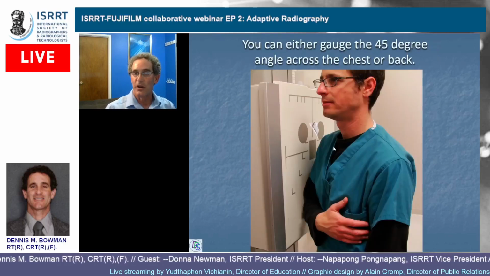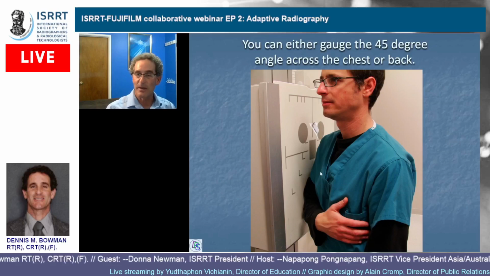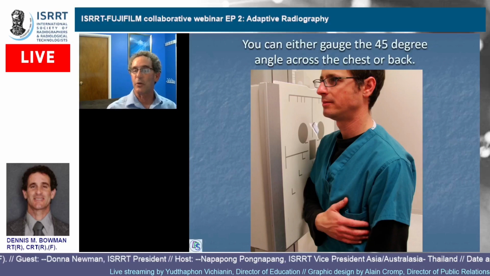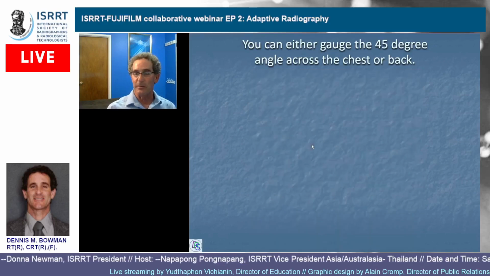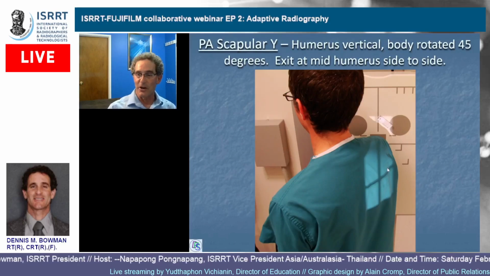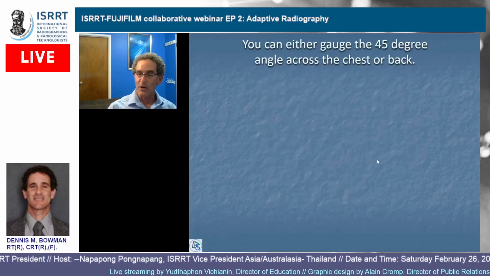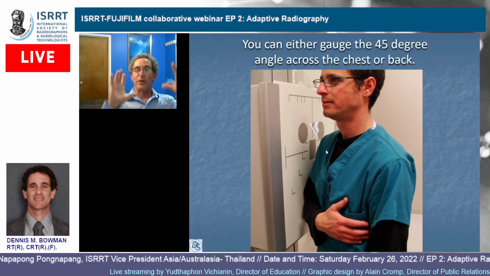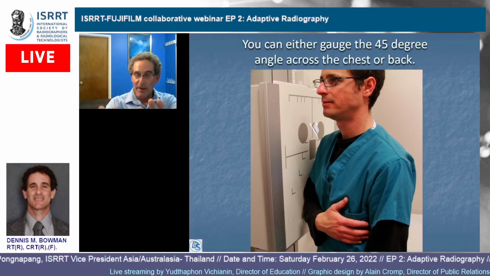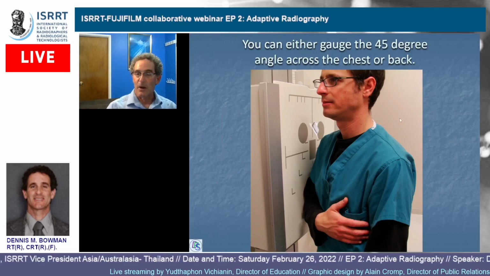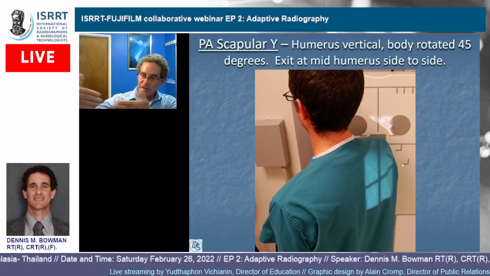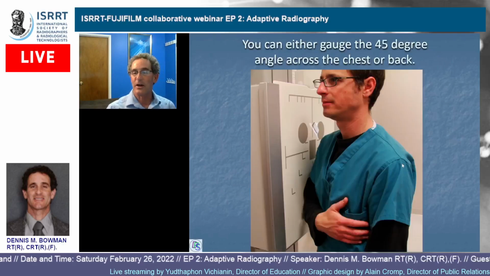Here, we'll show you in this picture. The humerus is just kind of hanging down, and it's basically a 45-degree oblique is what you're doing. So depending on how well you can see them, you either see them better back here and you go, that's a 45-degree oblique, or you're better looking in the front and you go, that's the 45. I've seen people take a 45-degree sponge and put it either in the front or in the back to just say, okay, that's what 45 is. Yes, they are at 45.